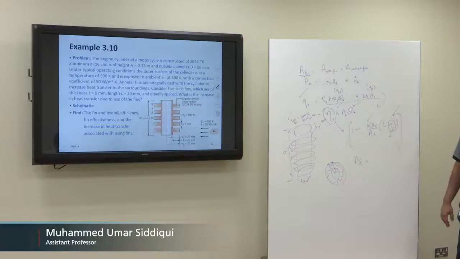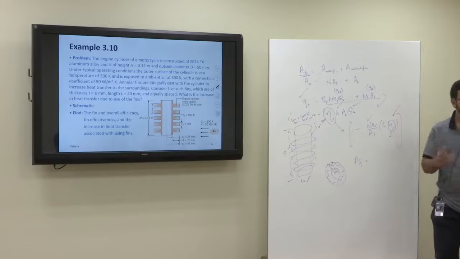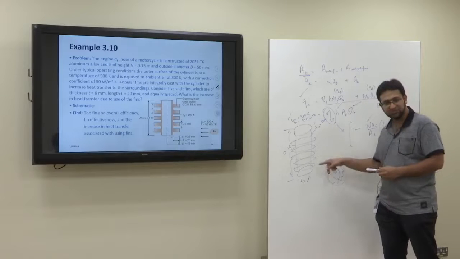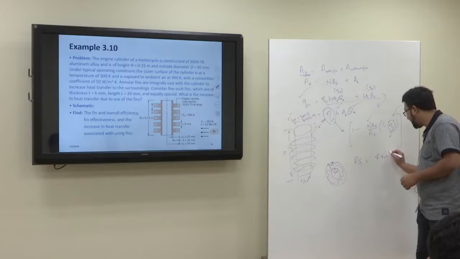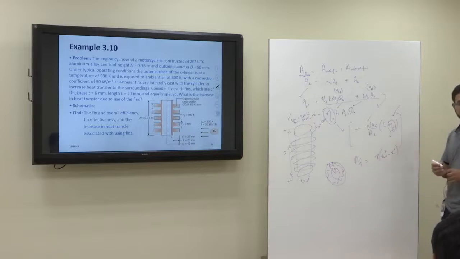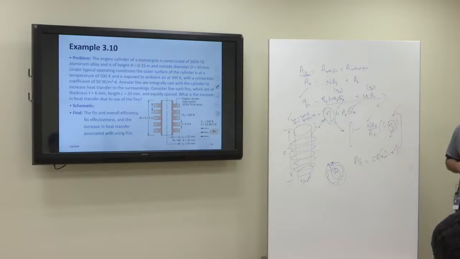Now who can tell me what is the surface area in this region? What will be the formula for that? Pi R2 minus R1... yes, but with the square. Pi r square is the area of the bigger circle minus the smaller one. So it will be pi into R2C square minus R1 square. Is it clear? That will be one area, but you also have a bottom side, so multiply by 2. That will be the area of a single fin.